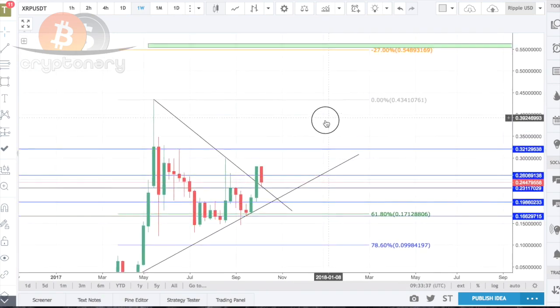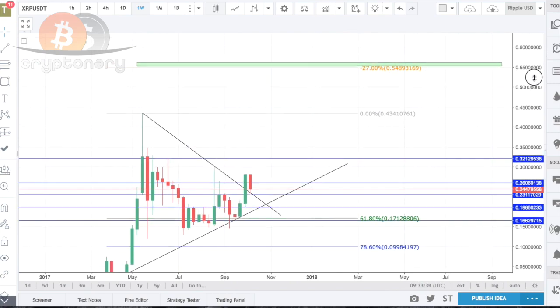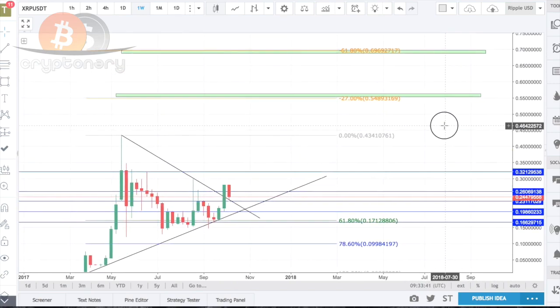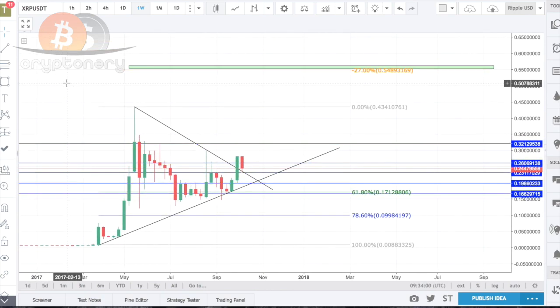Now guys, if we go to the extension for this, we can see we have almost 55 cents and 70 cents. Now, this is very unexpected. People do not believe price will reach this level. But if the Fibonacci's are being respected on the weekly and on the long-term chart, the long-term levels are very likely to be met. So you have to keep this in mind. Now again, experiment, practice, do what you believe works the best. Always practice on the weekly chart.